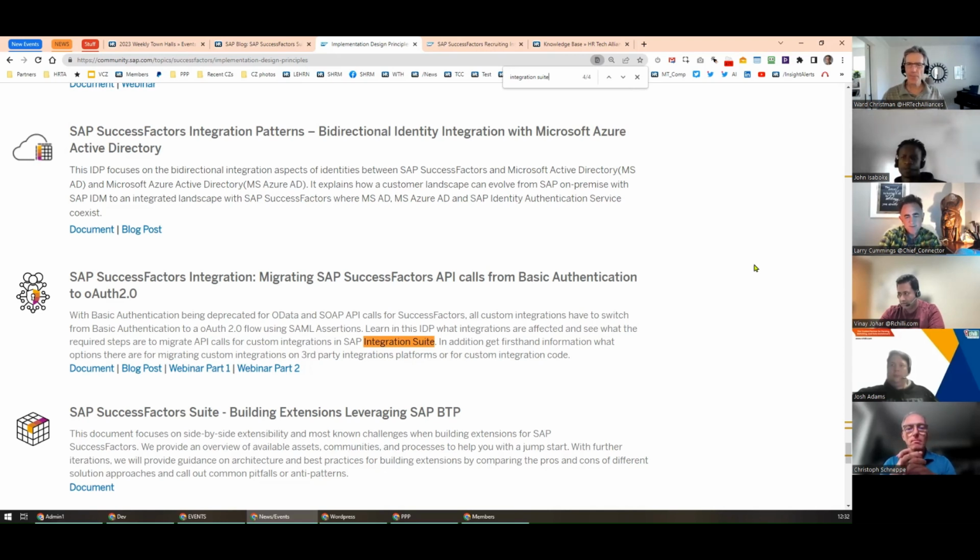I know quite a lot of people had gotten used to Neo, but Neo has been deprecated, so I don't even want to mention it. For environments to work on, we have ABAP, where you can do your ABAP development or your ABAP extensions and code them. We have Kyma and we have Cloud Foundry. These are the three environments that you can do your actual development in using BTP.